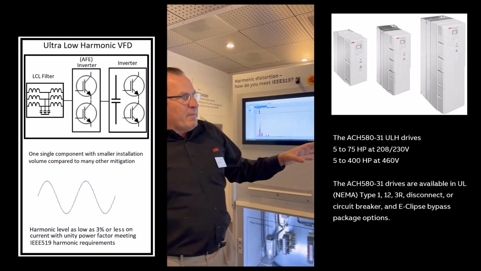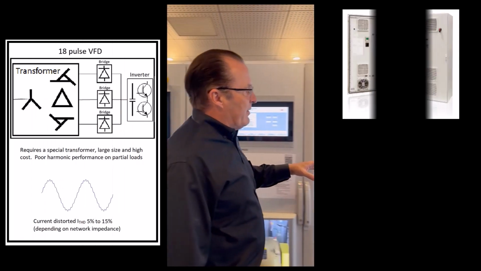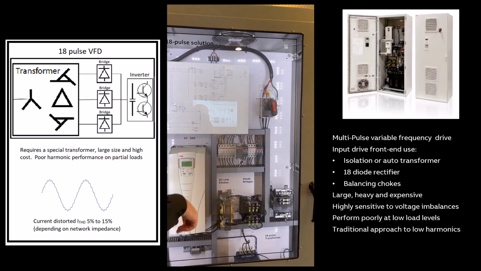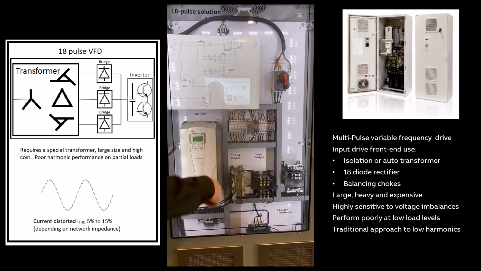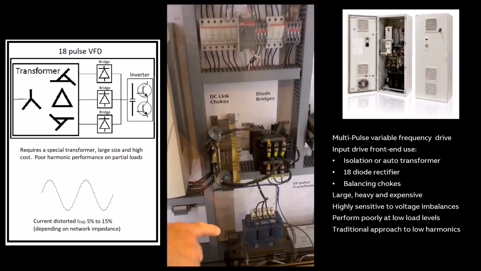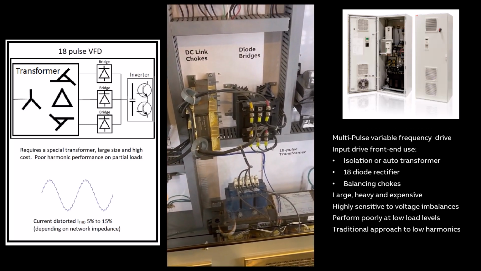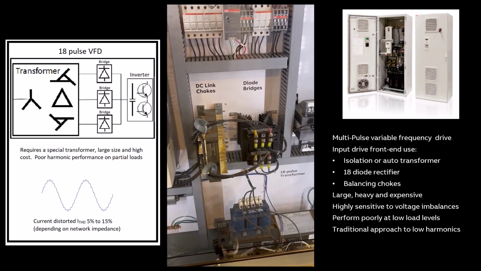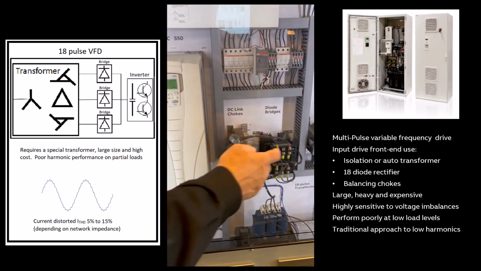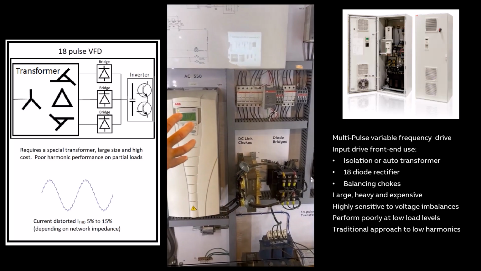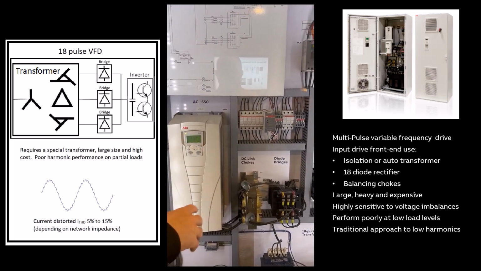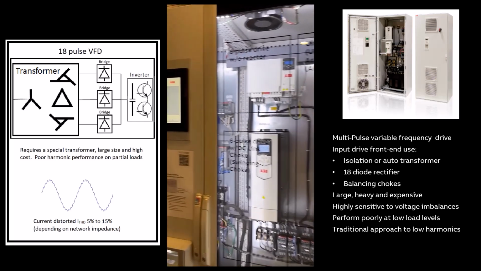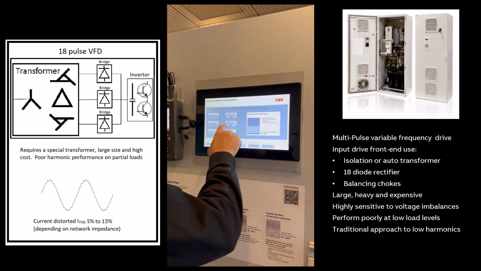The last thing we'll point out is that if you want to go old school, we have what we call an 18 pulse drive. If you look inside this cabinet, down there is the auto transformer. That big transformer, you need that to separate your 6 pulses to go up to 18 pulses. So your 3 phases have to be separated into 9 phases, and you need the extra inverters and the chokes. Here's a 20 horsepower drive. You actually use the front of the drive. All this hardware is needed to do 18 pulse. And I can actually go to an 18 pulse drive.